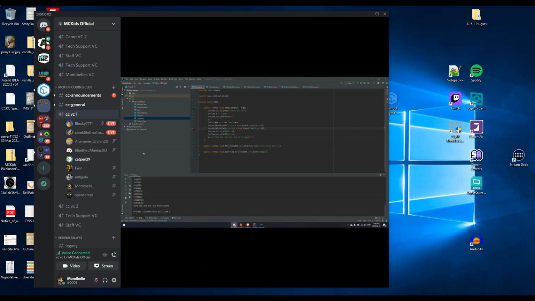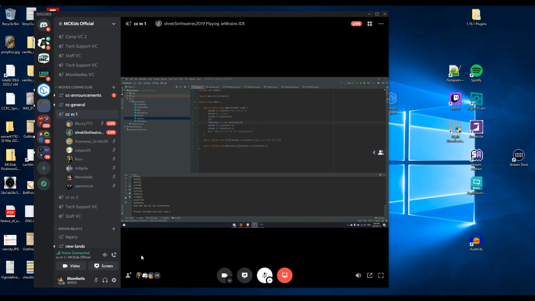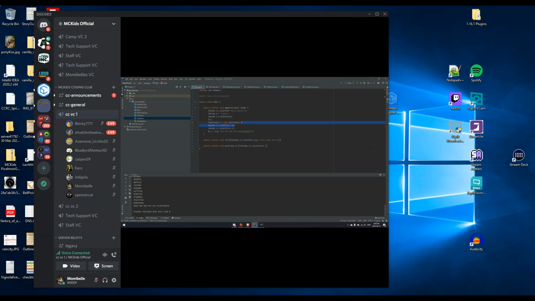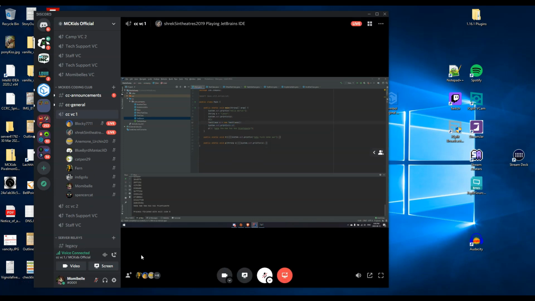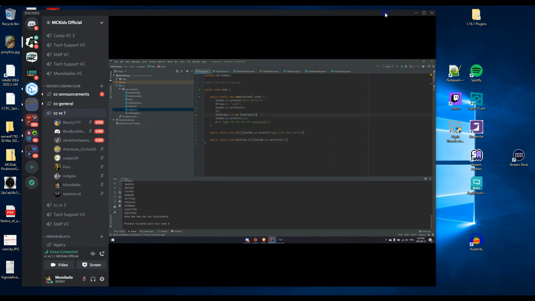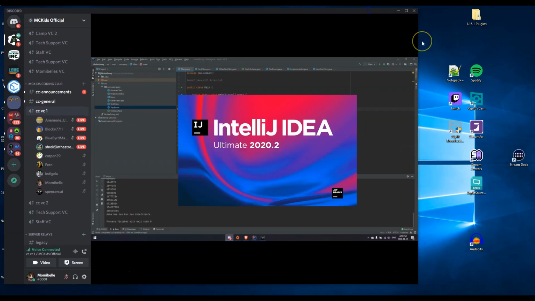Oh, right. Yeah, I'll just get rid of that too. And this print. Okay, now we are. Oh, wow, it's not opening. Why isn't that opening?